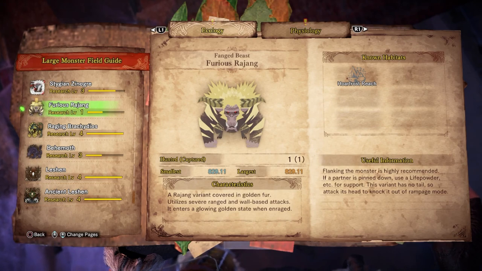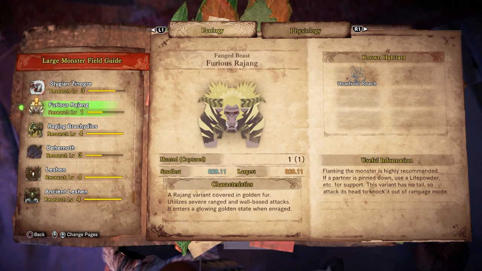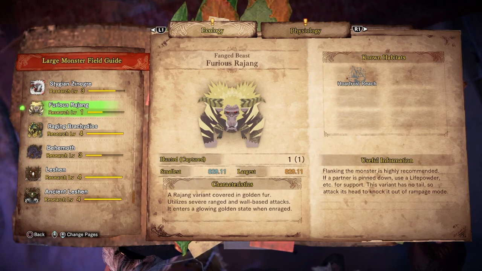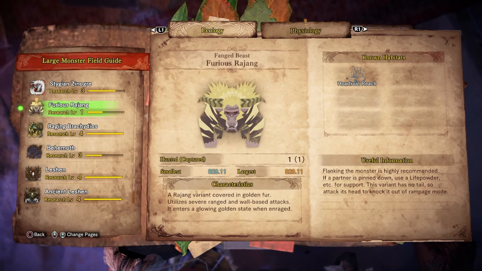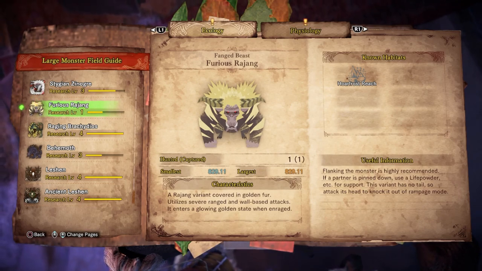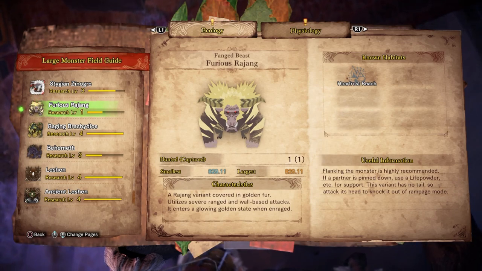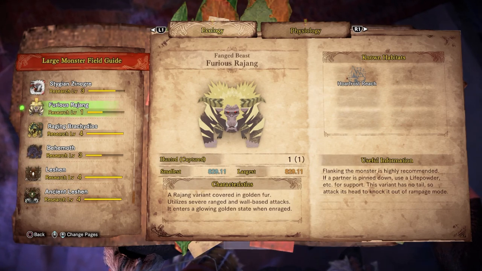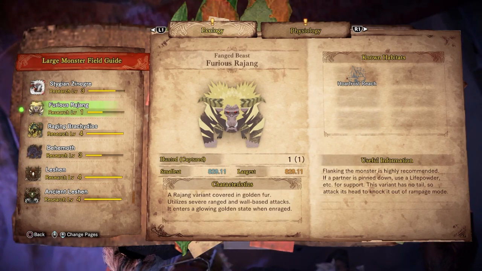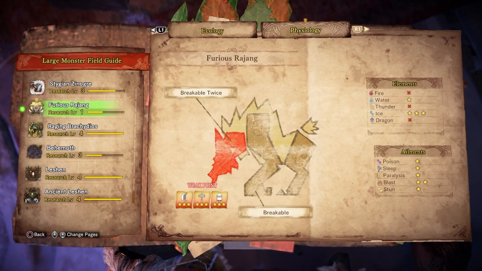Furious Rajang. A Rajang variant covered in golden fur. Utilizes severe range and wall-based attacks. It enters a glowing golden state when enraged. Flanking the monster is highly recommended. If a partner is pinned down, use a life power. They're talking about how ideally you should do this in a team. But anyway, use a life power for support. This variant has no tail, so attack its head to knock it out of rampage mode.